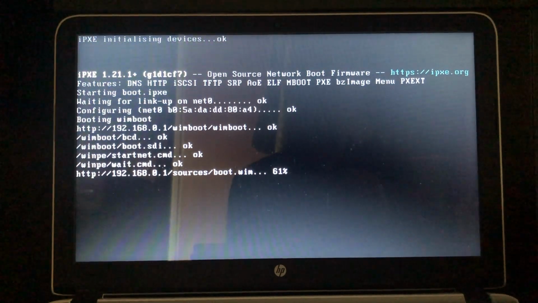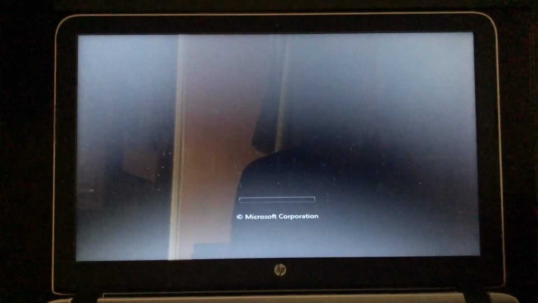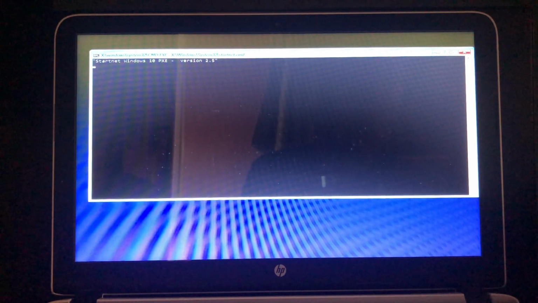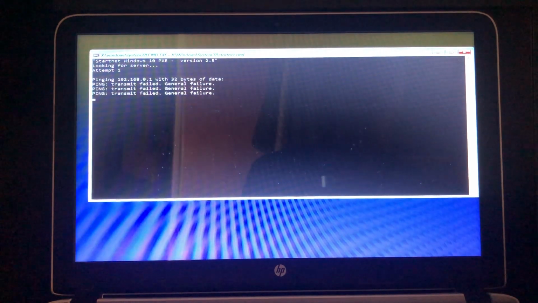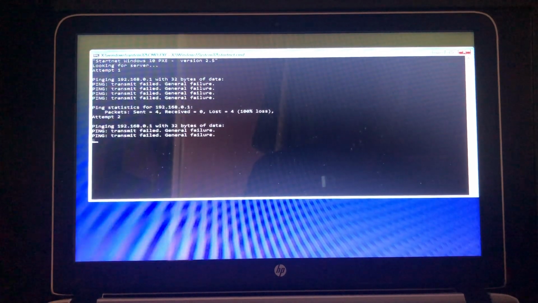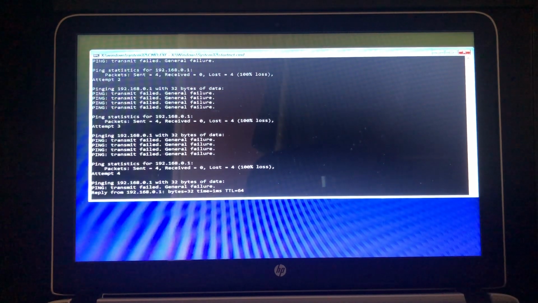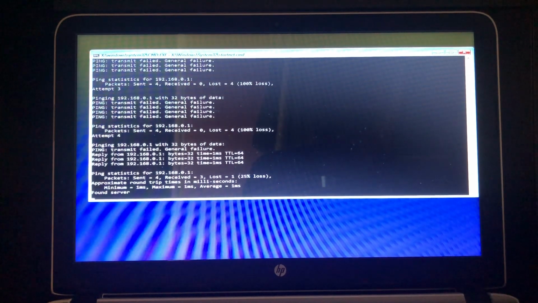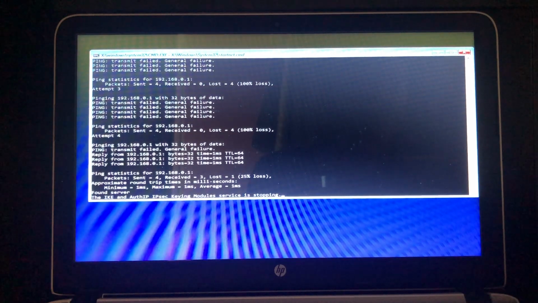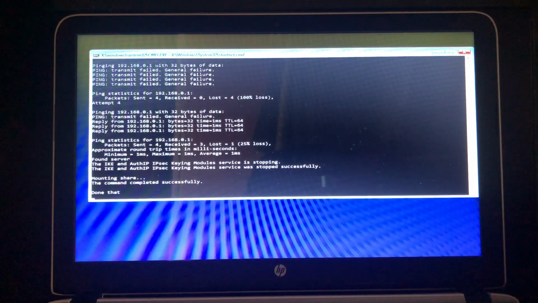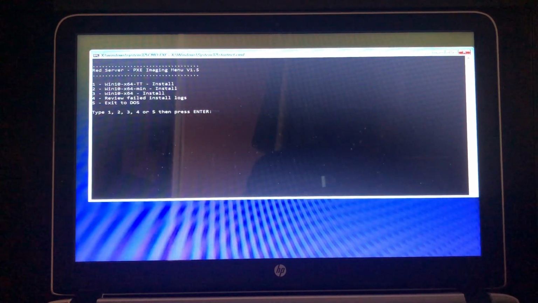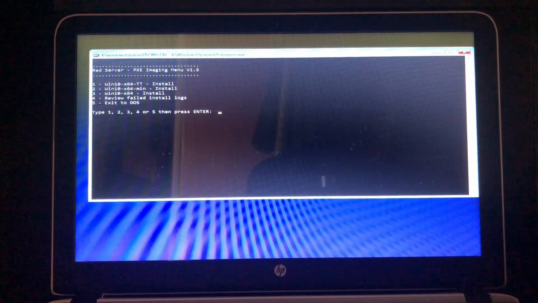So I'm just going to pause that. There we go, it's finished, and now it's exactly the same as the UEFI one. It starts up Windows PE, runs the Startnet script, same Startnet script, so it's going around checking the network. Network's not up. Actually, if you look on the server, you'll see it's connection established now, so it'll find it. There we go. So it's now found it, found the server. Now it's going to mount the share. It's going to stop a couple of services, mount the share, and there's the menu ready to install Windows.